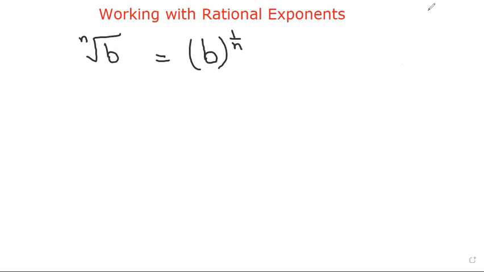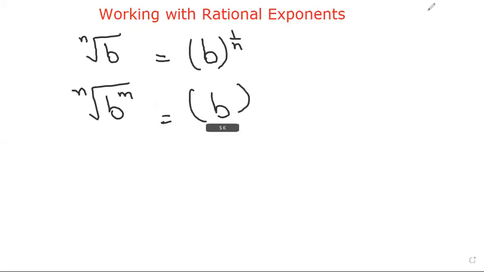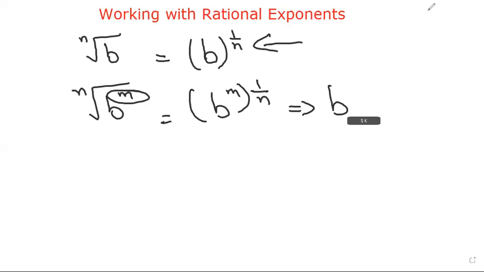Let's suppose we have something other than this one, like we have the nth root of b, but inside the b there is some power m as well. So how are we going to write it? We're going to write b to the power 1 by n as it is, like we have done in the previous question. But because you can see there is an m here, we have to put it here as well. Now if I open the bracket, you know that m times 1 is m over n, so it will be written like this.